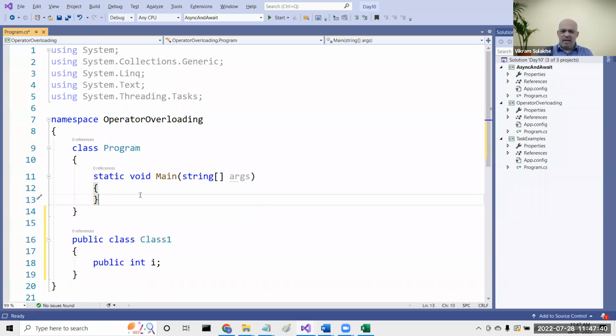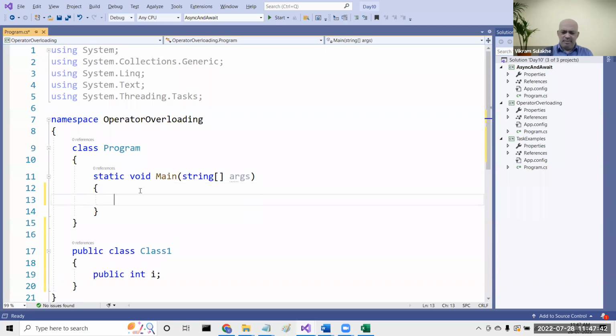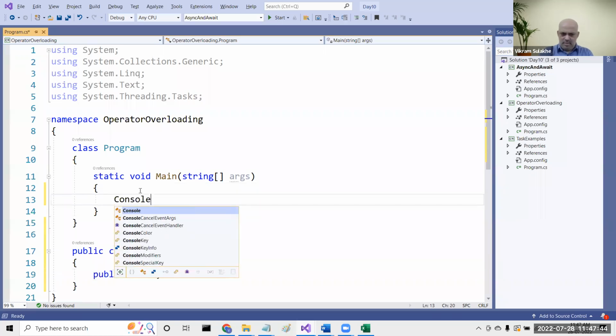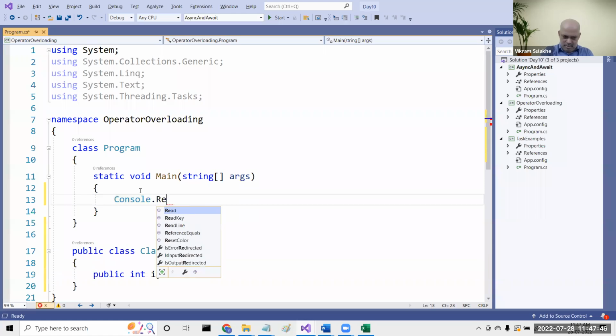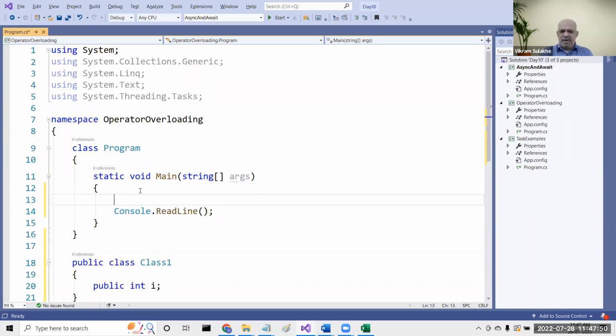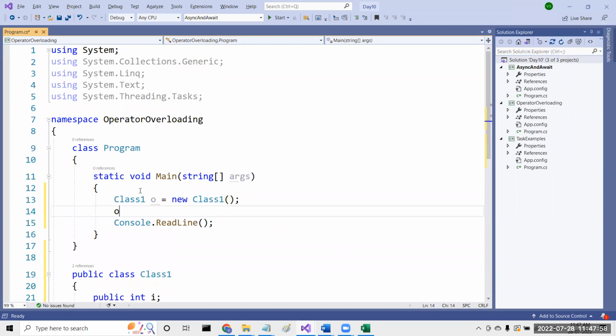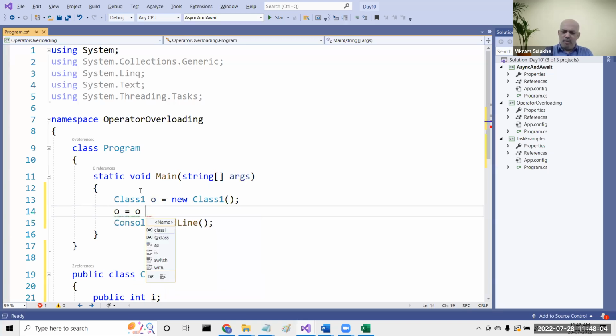If I try creating an object of this class, Class1 o = new Class1, and if I did o = o + 5.